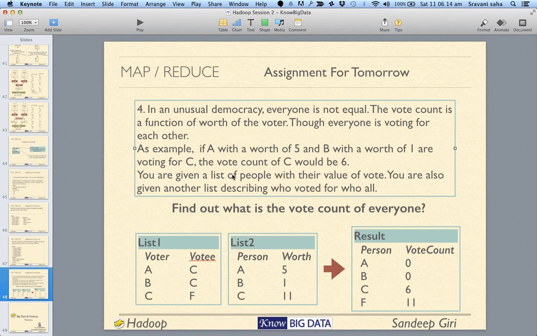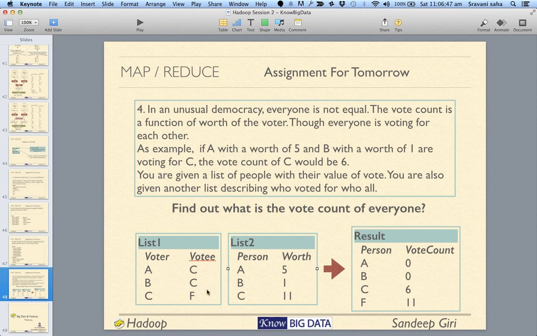For example, if A is of worth 5 and B is of worth 1, and they are voting for somebody called C, the vote count of C would be 5 plus 1. A and B voted for C, A's worth is 5, B's worth is 1, so C's total count will be 5 plus 1, which is 6.